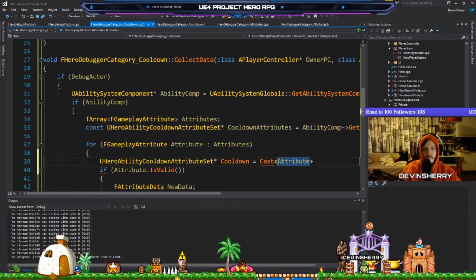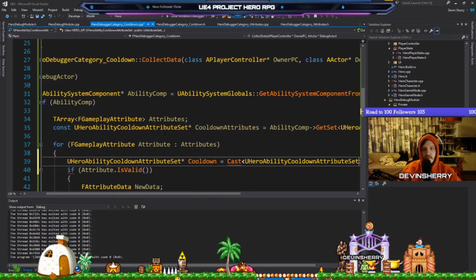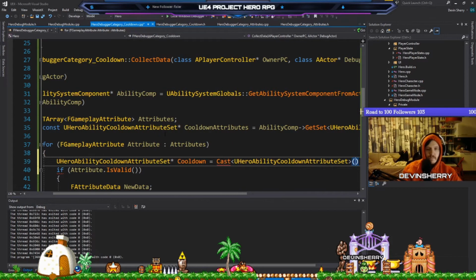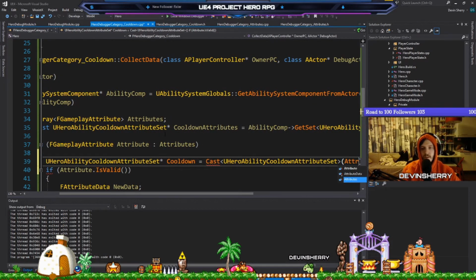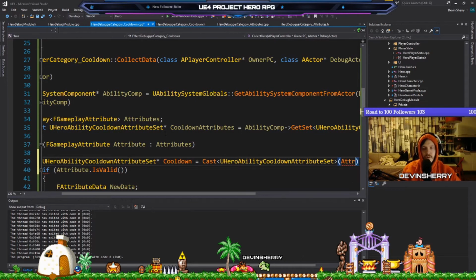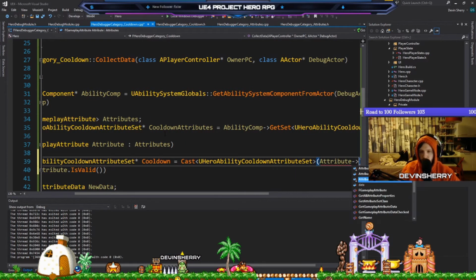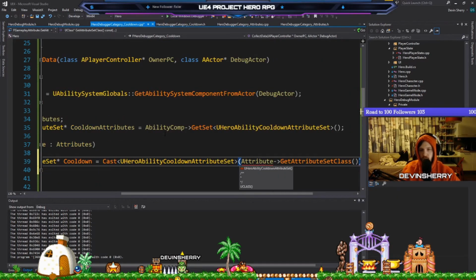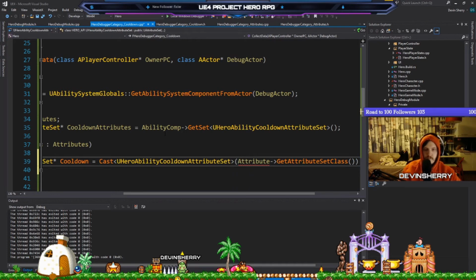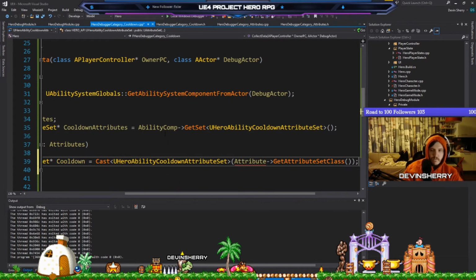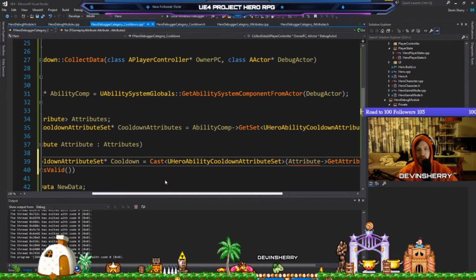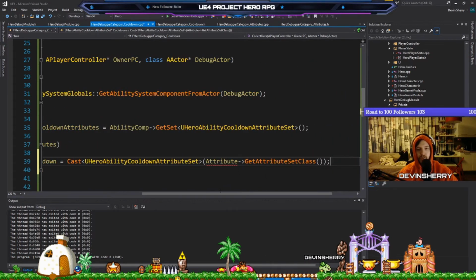No. You hero ability got that. Attribute. What's wrong here? All right, so I need to include attributes.